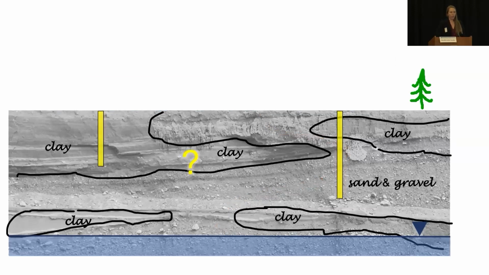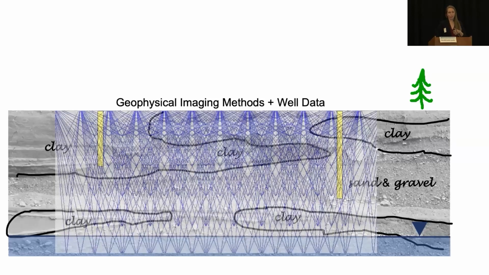And we all know that this is difficult to do because there's a lot of uncertainty about what the subsurface looks like. And increasingly, people are aware that geophysics can be a really effective tool to get a more holistic picture of what the subsurface looks like and how these subsurface structures are connected.